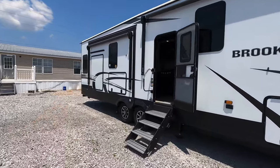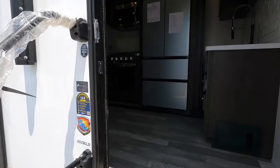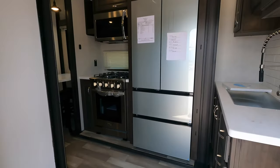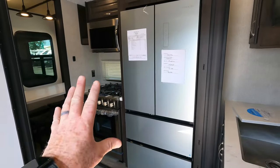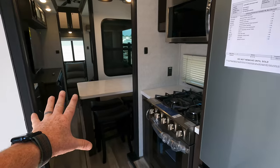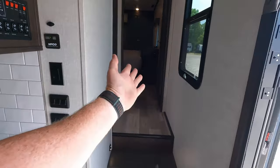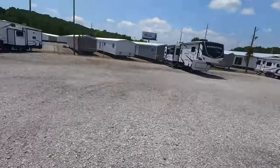One of them is already going to be the Outdoor Entertainment slash Kitchen. And if you're just curious, with the slides closed, you still have access to the fridge — maybe to make a sandwich while you're at a rest stop — and you have plenty of counter space available, and you still have access to both your bathroom and the main bedroom.